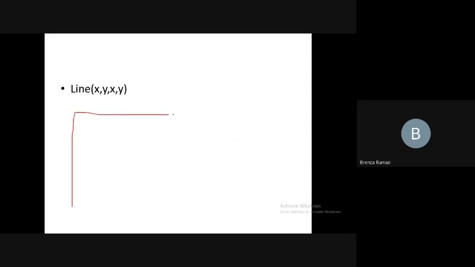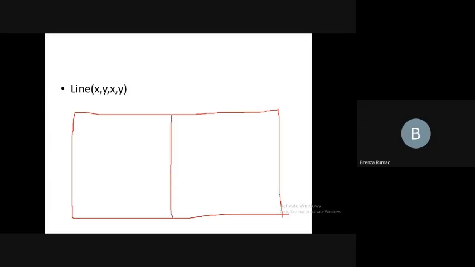So if we are considering even one line, this is our screen. Okay, and let's finish up the task of drawing one line. So if we consider one line, we have to draw a line something like this, right? So if we consider this as the start point, this is supposed to be the start point and this is supposed to be our end point. So we need the x and y values of this and the x and y values of that.